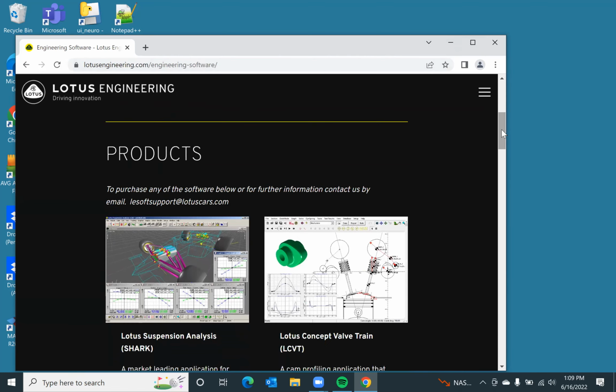We won't have time to discuss the suspension design. We won't have time to discuss the valve train design. But please understand, as I talk about valve train design, there is a software that you can use to design the valve profiles. You can attach the springs, you can attach the cam profiles, you can design the follower profiles to make sure the appropriate opening and closing timings of the valves are achieved.